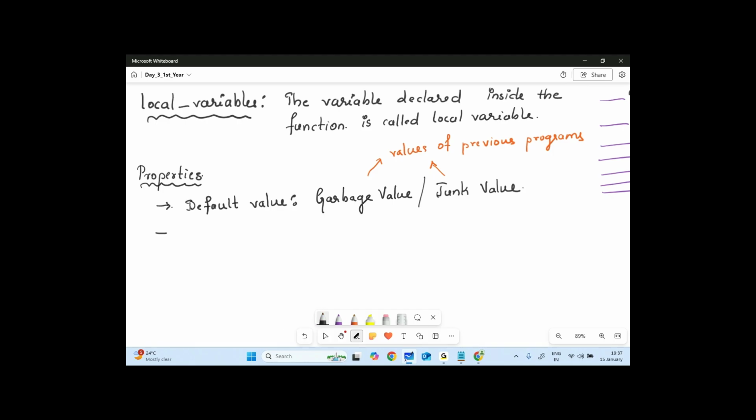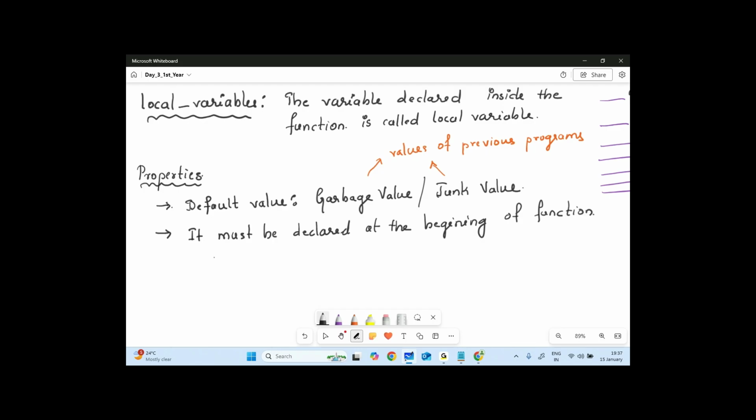Now the second point is that it must be declared at the beginning of the function.